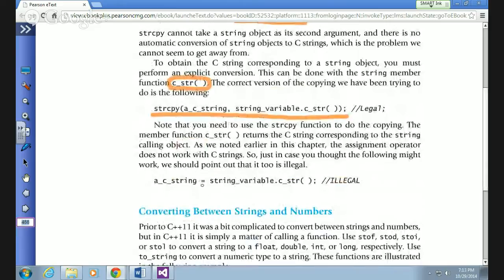Doesn't mean that you can just put it in with an equal sign, because that's still illegal for a C string. We can't assign a new value to a C string. We have to use string copy and the c_str function together in order to get that.